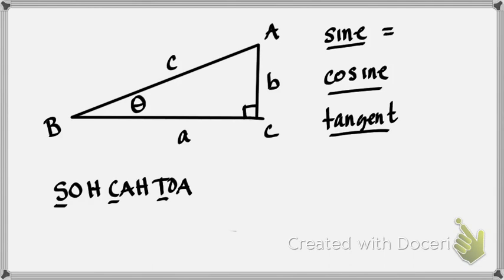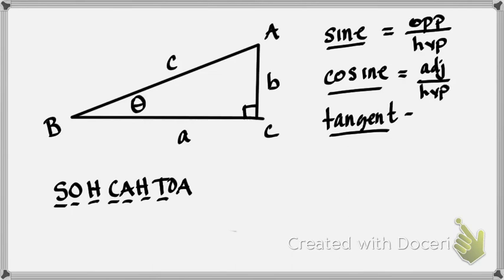So sine is equal to the side opposite the angle that you are looking at, divided by the hypotenuse. That's where the O and the H come into play. So sine is opposite over hypotenuse. Cosine, if you look at the two letters after the C, would be A and H. A stands for adjacent, and the H still represents hypotenuse. And tangent, the O and the A, stand for opposite over adjacent.